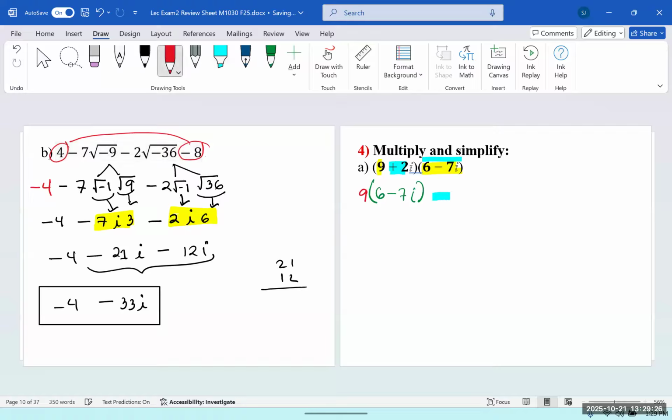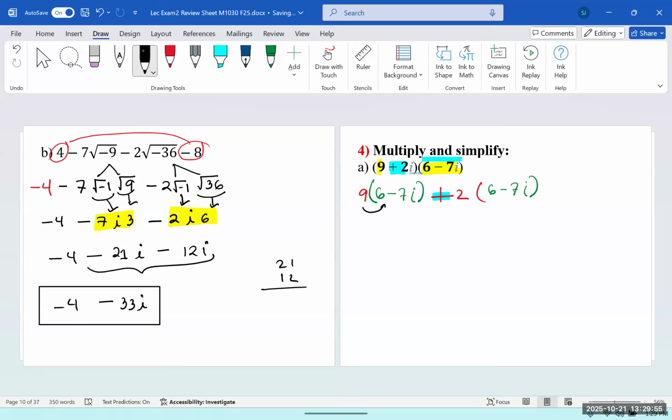So plus 2 times 6 minus 7i. You're distributing and then distributing again. So foiling is actually double distribution. If you're good at foiling directly, you're doing double distribution at the same time. But if you're not good, you should do double distribution: distribution once fast and then distribution again. So this distribution is easier now.